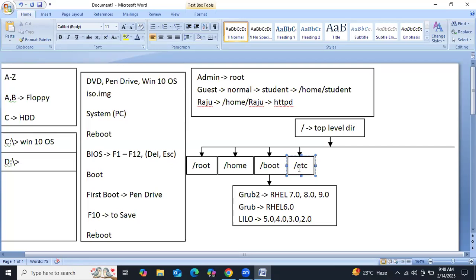So what is the use of the configuration file? According to our requirement, we can provide permissions for the web server. Maybe I need to allow these web services to someone, or deny the web services to someone. So I need to make a few changes to the web services. All that configuration we can do with the help of the configuration file. Server related configuration files, user related configuration files, everything is available inside /etc. So just remember blindly: /etc contains configuration files, right? Next.